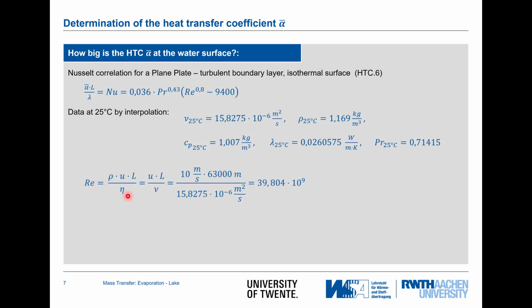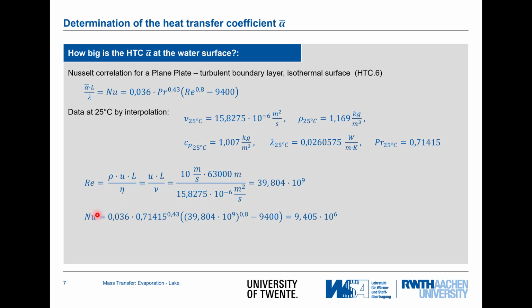Then we put that into the Reynolds number with the length. I take here the length of Lake Constance. That is the lake considered in our problem here. And it only comes in by this dimension or by the surface area. So all other considerations in this example are not specific to Lake Constance, can be any lake, could be a small water puddle. So you just have to make sure you pick the correct length and surface area. So the Reynolds number is a fairly high value, and this could lead to a very high heat transfer coefficient when we look at this.